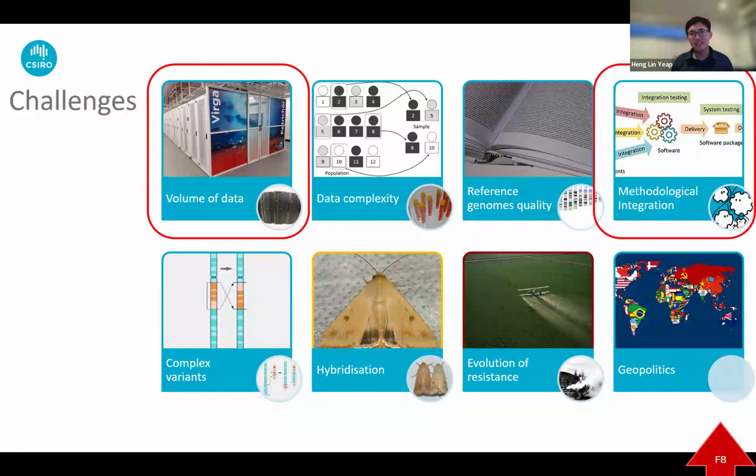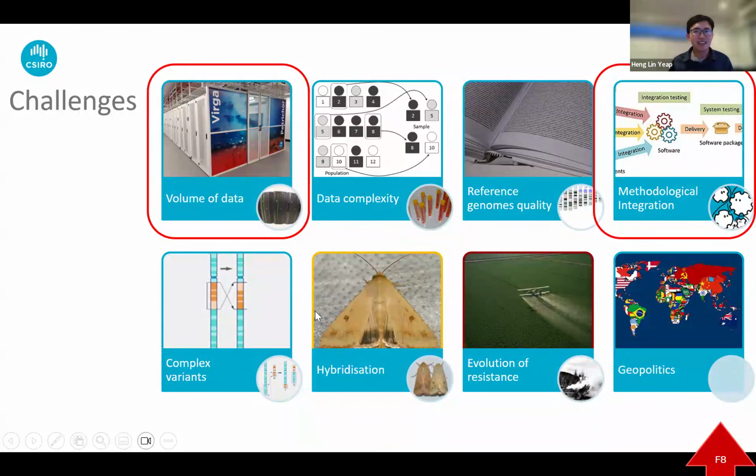We have, as we've shown earlier, the volume of data has increased significantly over the last decade. We need a significant amount of storage space and computing power just to deal with the amount of data. We also need to improve the efficiency of our methods. There's also a mind-boggling number of methodologies out there, which can make it quite difficult for newcomers to navigate.